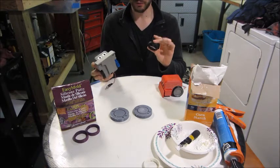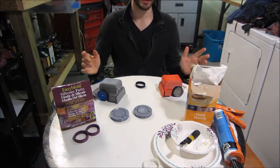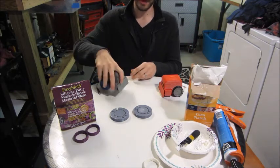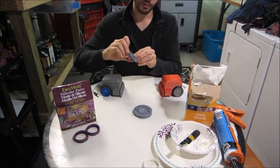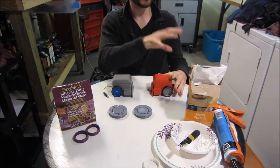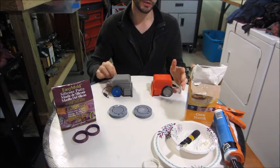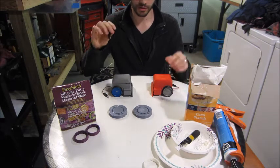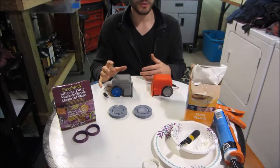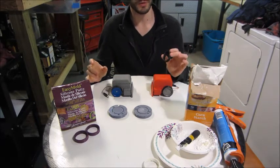I 3D print them because it's nice for automation's sake — I can just print off a dozen at once, let my machine run, and then they go with everything else that's 3D printed. As an alternative, if you want to improve the properties of your sumo robot, you can check out my other video where I calculate the coefficient of friction between this material and the ring that you fight on, and see how this matches up with other materials.